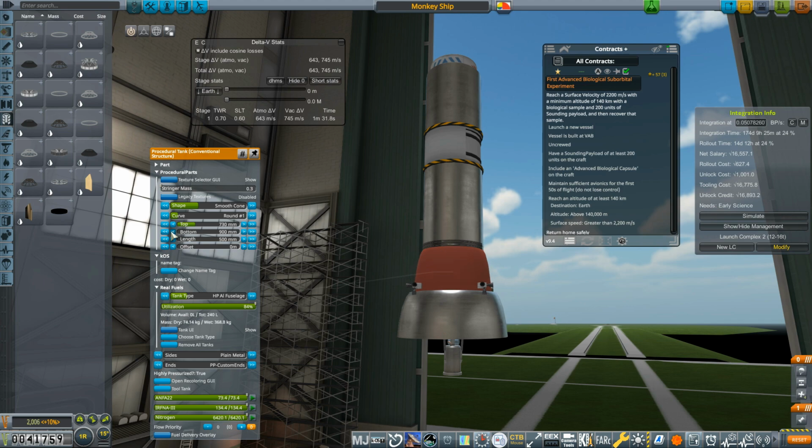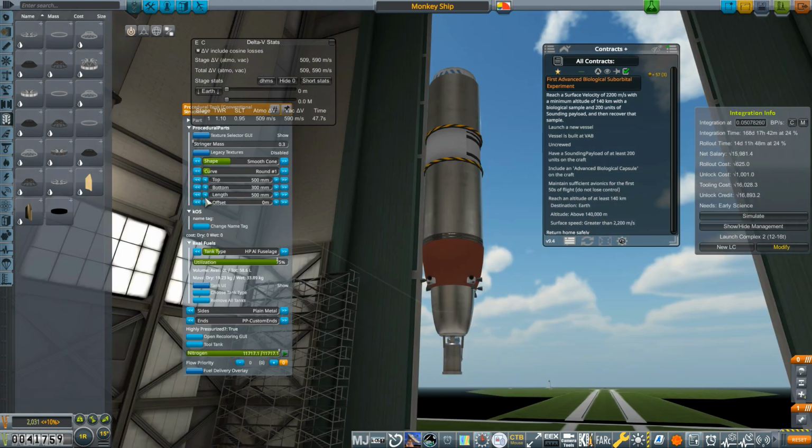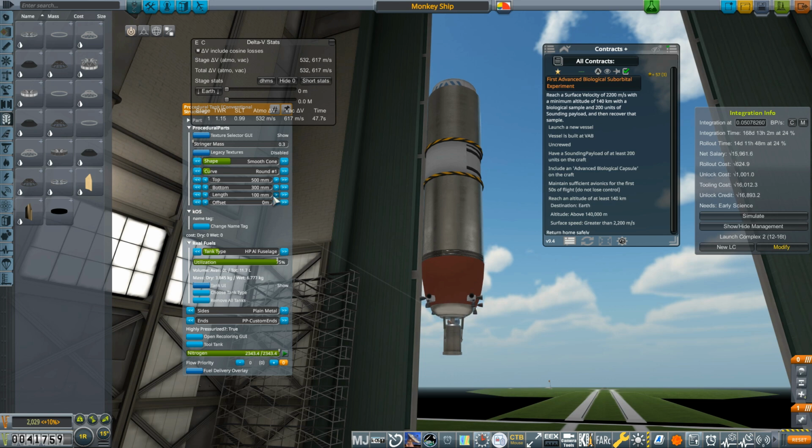To reduce the work the parachutes had to do, I put a procedural ring decoupler between the sounding payload and the fuel tanks. The nitrogen tank got reduced down to just a small hump onto which the engine was mounted. I eventually reduced the utilization on that tank so it only held 1.17 kiloliters of the compressed gas.